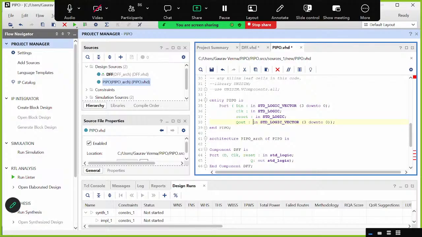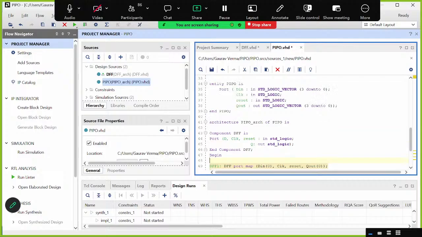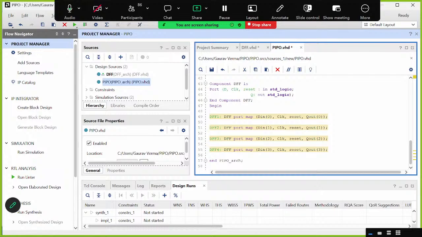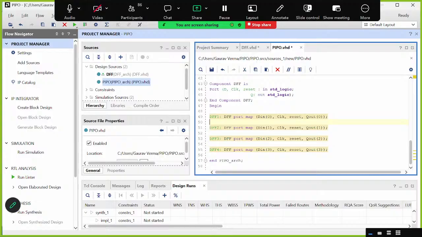We need to write this as out. It is showing this error. Okay, now all errors are removed because we mistakenly wrote this Q out as input type. That's why it was showing errors. Now this program is okay.